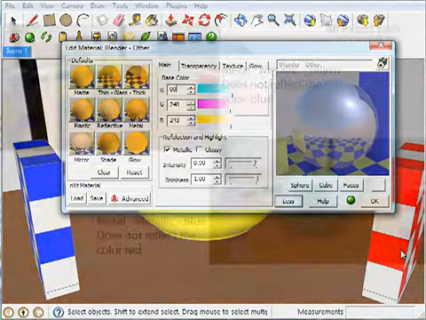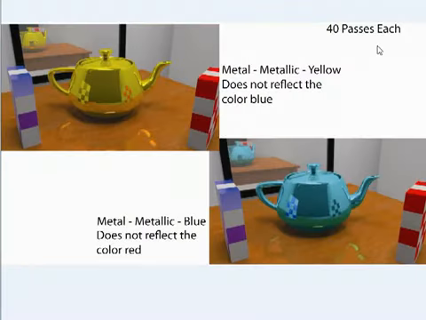Let me show you. So this is what I was talking about. You can see in this yellow teapot that the blue in this blue and white checkerboard pattern is reflected as black. And again, that's because this color yellow has no blue in it, therefore it's reflected as black. And the same thing goes for this blue pot down here, just the colors are switched this time. The color blue is reflected just fine, but the red in this red and white checkerboard pattern is reflected as black because there is no red in this color blue.